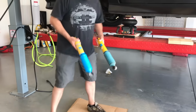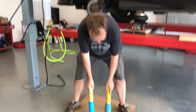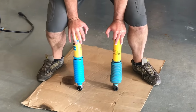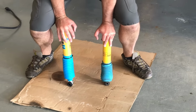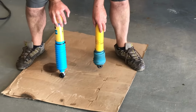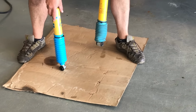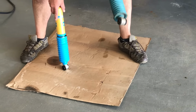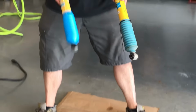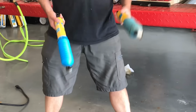So the difference between the new one and the old one, you'll see, if I put all my weight down on both shocks, so I'm trying to put equal pressure. You see the original one compresses much easier and it comes up quite quickly. So that says that this is not nearly as pressurized as the new ones. And that's why this truck's kind of bouncing all over the road, I think, because these shocks are worn out.